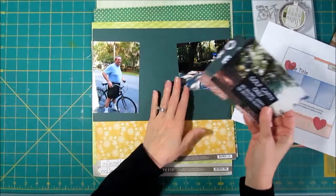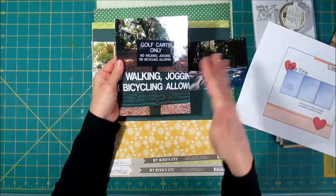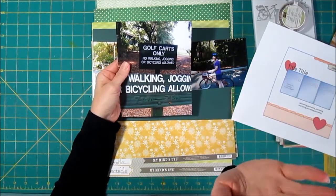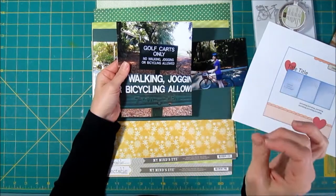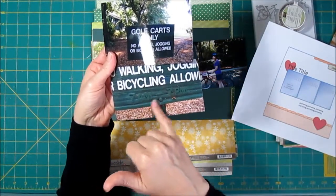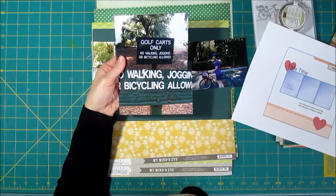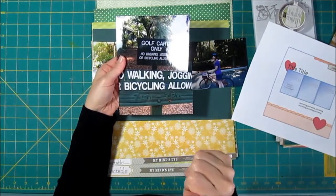I have one of each of us bicycling, and the story here is that the place that we go on vacation has lots and lots of regular bike paths, but they also used to allow you to bike on the golf cart paths after a certain time — you could bike after 7 p.m. or very early in the morning. We would do that occasionally, especially during the summertime when we had daylight past 7. There was hardly ever anybody else out on the golf course. It was really nice.